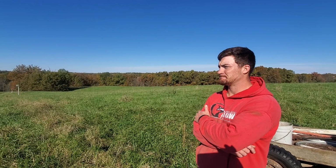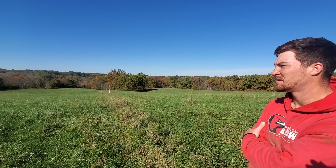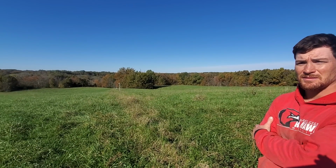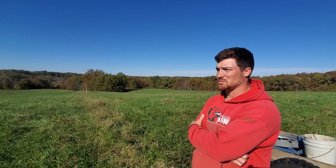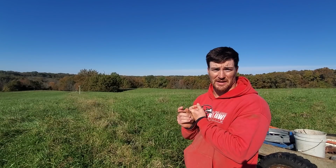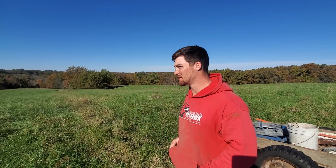So let's go over that a little bit on the moving of the animals through this paddock. What did that do for us by removing all this permanent infrastructure as far as flexibility, Connor? So we'll be able to split it in different ways, which means we can get different kinds of grazing on it, and so we can make them long and make them walk up and down. What's the advantage of making a long rectangular paddock? It makes them walk more, and so they trample more, and so they put more sod into the ground, and so we put more carbon on the ground. Yes. Because they're walking a lot more. So it's a great way to heal the land.